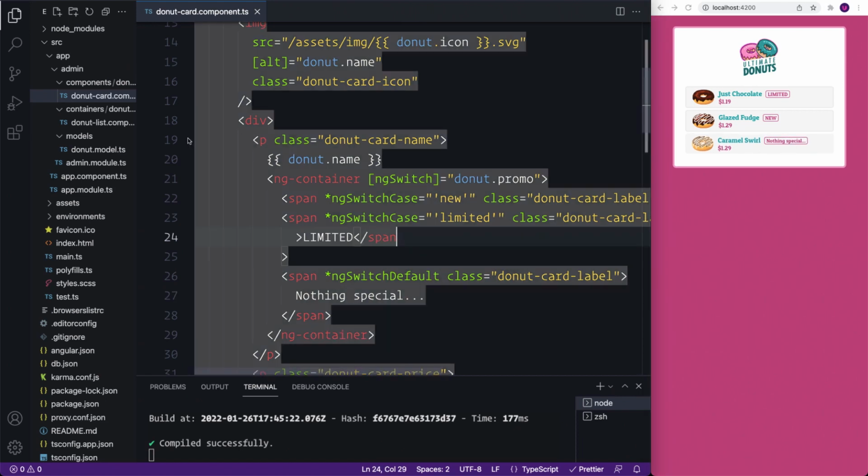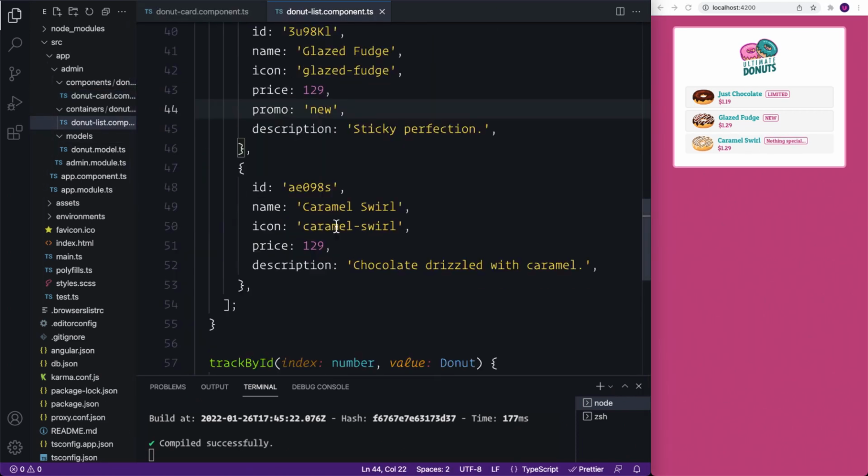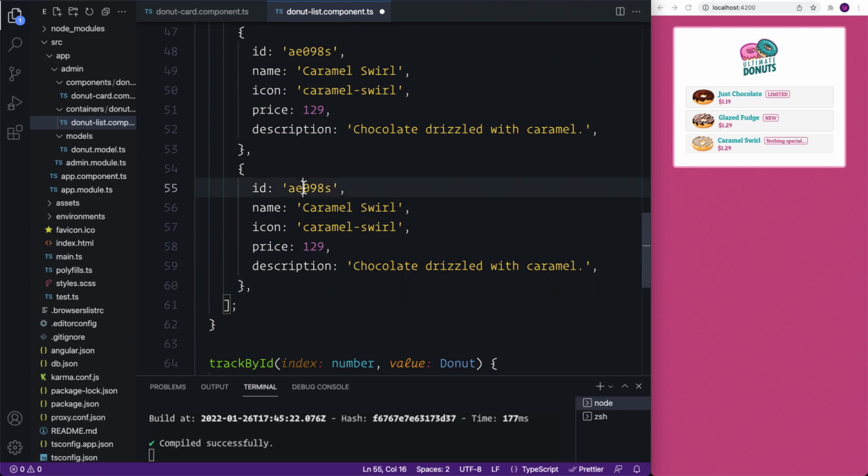Now the way that we can check this works is we can go and add some more data. So let's go and add some more data just so we can, one, make our application look a bit better. We can add 1, 2, 3, 4, 5, and 6 new characters. For this, we're going to call this the Sour Supreme. The icon as well is going to be Sour-Supreme. The price, we can change this to 139. For the description, we can add for the Sour Advocate.